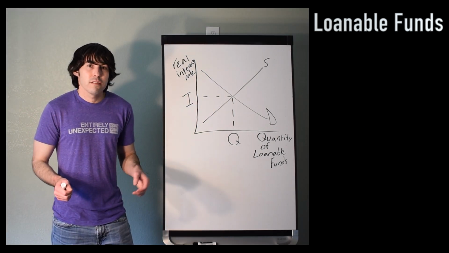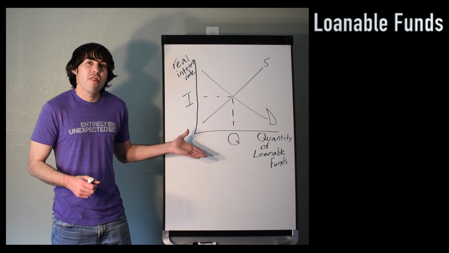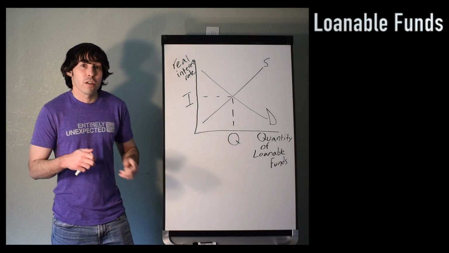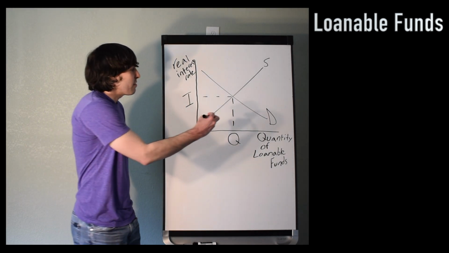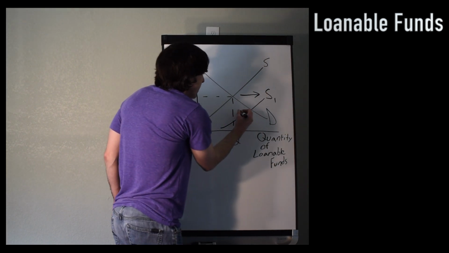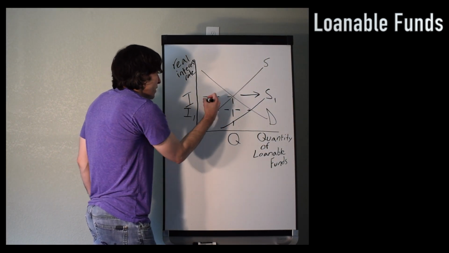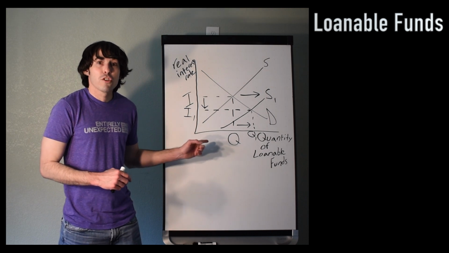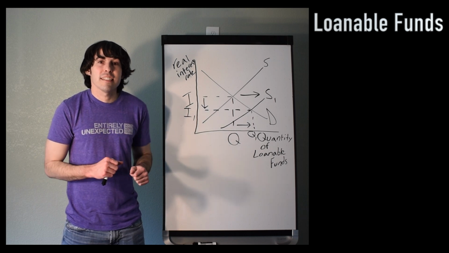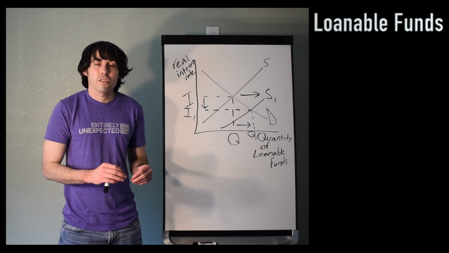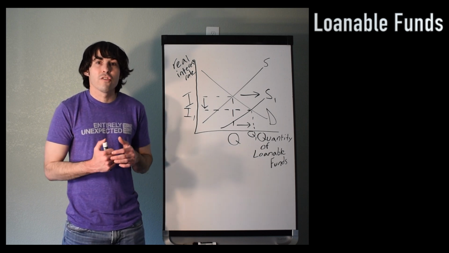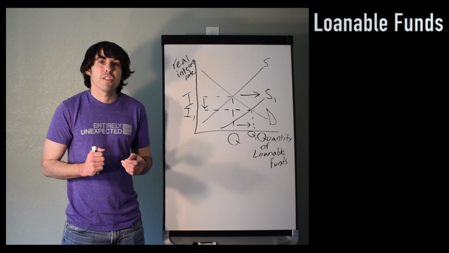Let's do an example real quick. Let's say in this country that they now have a higher real interest rate than other countries around the world. Foreign investors are going to want to bring their money over to this country, causing financial capital inflow, increasing the supply of loanable funds, and driving down the real interest rate. It'll now be cheaper to borrow money in this country, which will lead to businesses increasing their investment spending. They're going to be increasing interest-sensitive investment spending on capital goods. That's going to be great for this country because, A, it will increase aggregate demand for now, and then in the long run, there'll be more capital goods available to increase our economic growth.